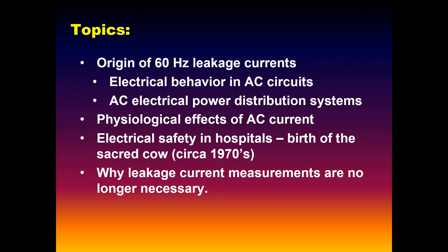We'll touch a little bit on some of the actual physiological effects and how some of this goofy stuff got started. Even though it's a little bit beyond Ralph Nader, actually, there were some guys a few years ahead of him that started this whole thing.